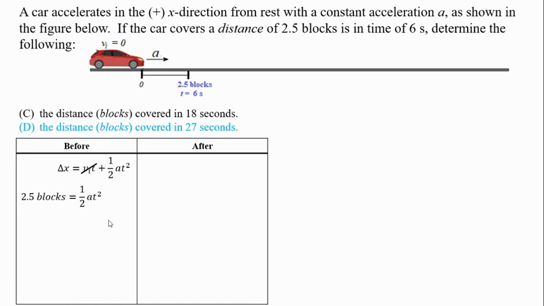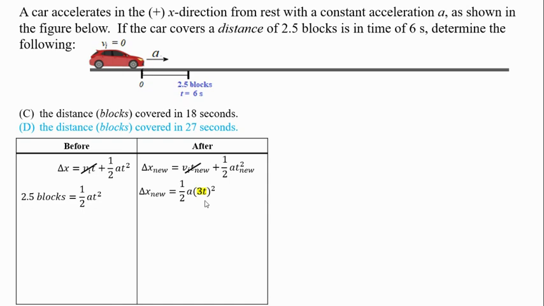Okay, so now you're just going to set up the right side of the table, aka X new. But keep in mind, part C is 18 seconds. Well, we're still starting back at 0 seconds, so VI is going to disappear. It's just 0, so 0 times T is 0. 1/2 stays the same. A stays the same, but here's T new. Well, 18 seconds, that's just 3 times 6. So I can replace T new with the statement, well, 3 times the original time, and the original time here being 6 seconds.